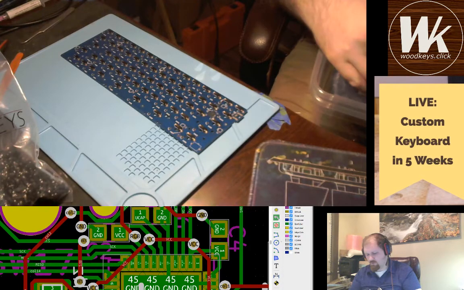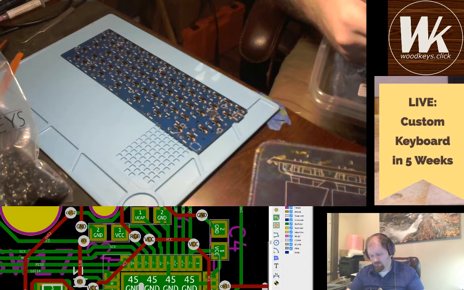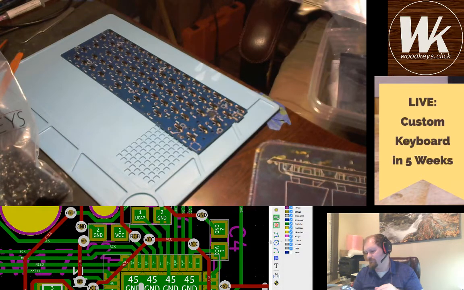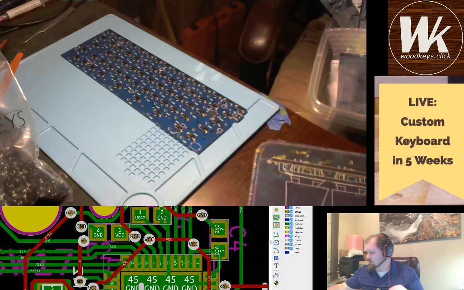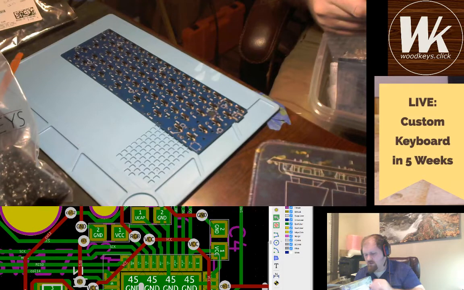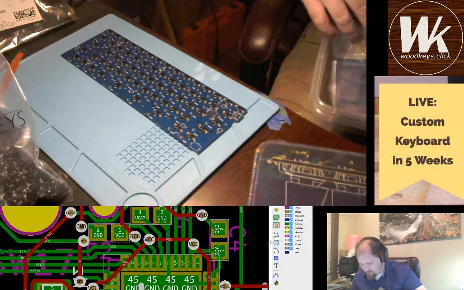Of course, this is the best way to keep all your components, in a big box with just bags everywhere, right? Okay. Got 10 kilo ohm resistors, which we're going to need for the pull up on the reset switch and the pull down on the power. There's a reset line on the PCB.